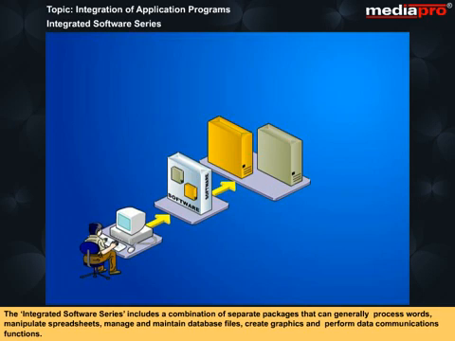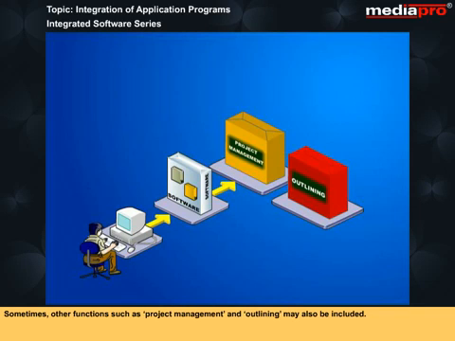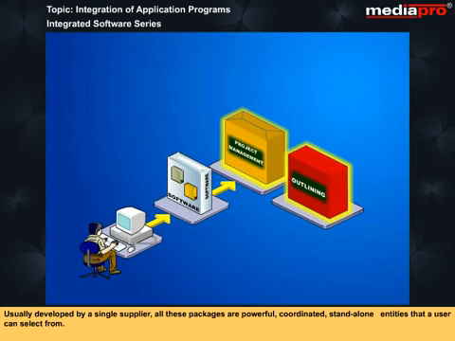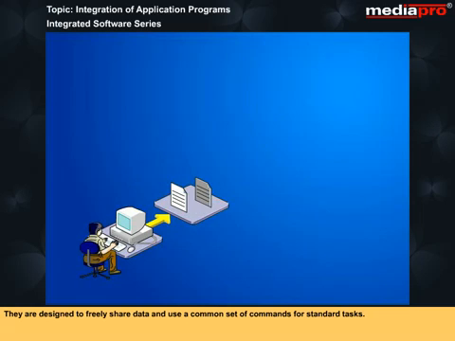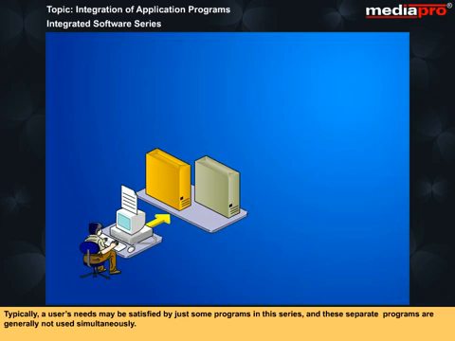The integrated software series includes a combination of separate packages that can generally process words, manipulate spreadsheets, manage and maintain database files, create graphics, and perform data communications functions. Sometimes, other functions such as project management and outlining may also be included. Usually developed by a single supplier, all these packages are powerful, coordinated, stand-alone entities that a user can select from. They are designed to freely share data and use a common set of commands for standard tasks.